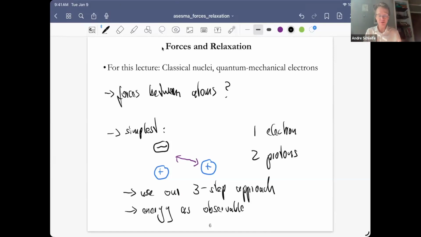So this is the simple system where we're interested in forces between atoms. All right. And then let's see if I forgot anything. Okay, and then we write down the Hamiltonian. So in other words, we start with H psi equals E times the wave function. Perfect. All right. Excellent.